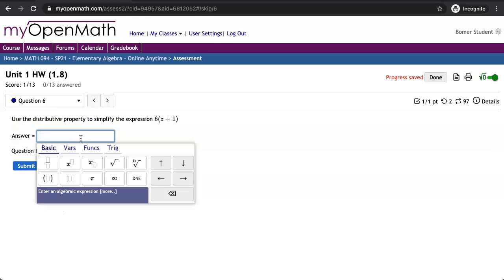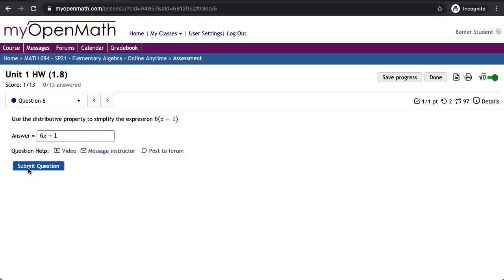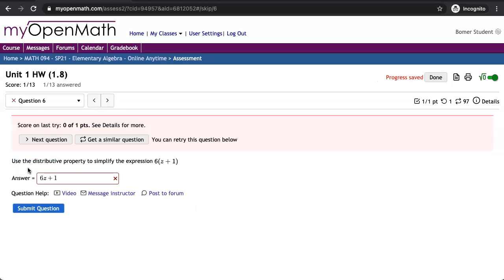If I were to do that, and then when I tried again, I got the problem wrong while doing some additional practice, when I submit my question, I see my red X to tell me it's incorrect. But notice over here, my recorded score is still 1 out of 1. So once you get to that point, you can never lose it on this problem, even if when you're doing extra practice, you were to answer it incorrectly. Once you get that 1 point, that point is saved. But I could keep working on these additional versions of the problem just for extra practice.